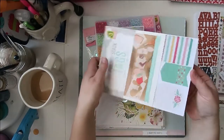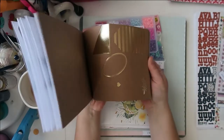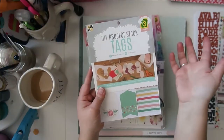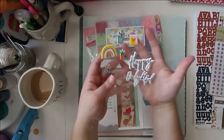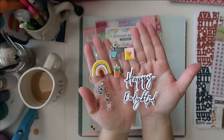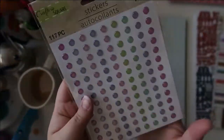I decided I'd like to put a dent in these tags — another thing that may end up in my giveaway. Just a bunch of sheets of different tags — they're really fun. I got them at Dollarama but they're from Die Cuts With a View. I'd also like to get these Pink Fresh puffy stickers used up — they're my favorite, the soft puffy sticker. I only have a few bits and pieces left. These are from Dollar Tree — the fake enamel dots in bright rainbow colors.